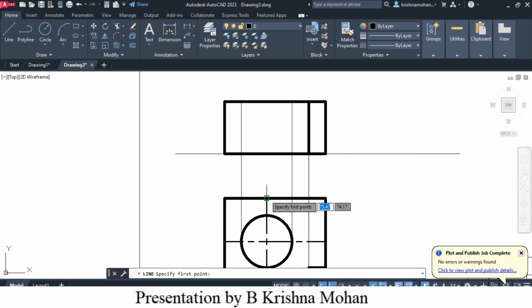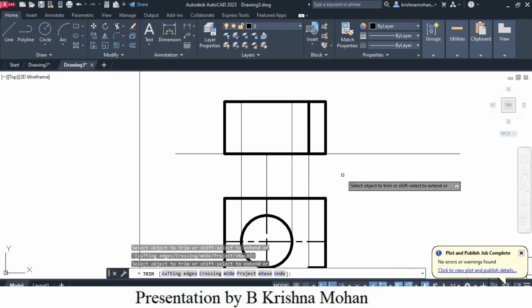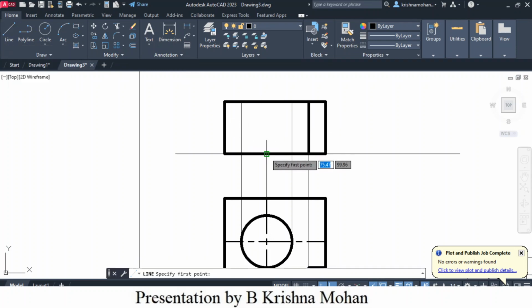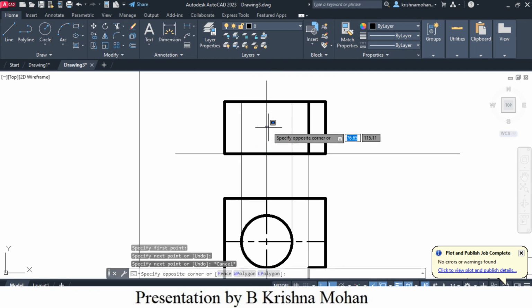So initially draw an end projector from here. Trim this entity. Escape. Now I'm going to draw a center line once again from here. If you want, you can extend this. Press escape. So convert this into a center line.